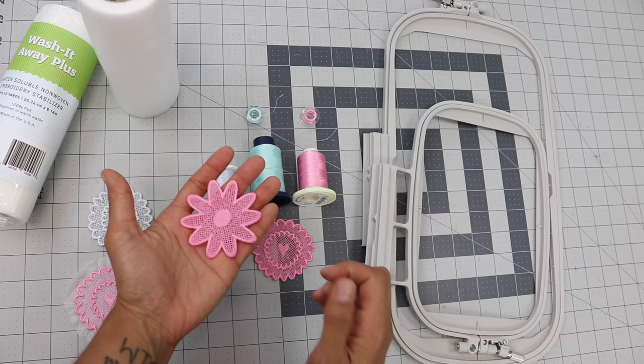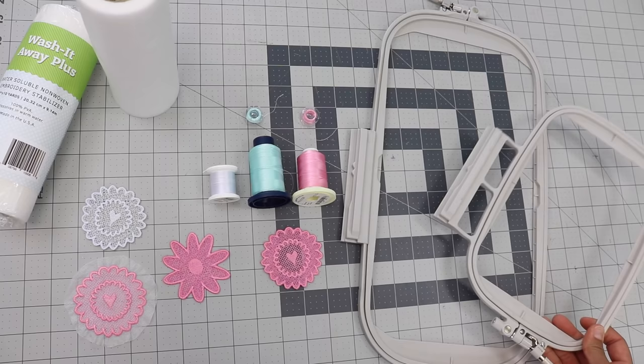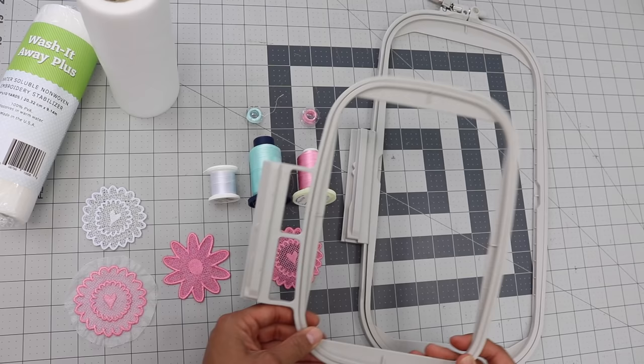Then you're gonna need an embroidery machine and a hoop. I'm gonna be using my Baby Lock Spirit standalone embroidery machine for this video tutorial, and these are the two size hoops that it comes with. You typically wanna go with the smallest hoop that will fit the project that you're working on.